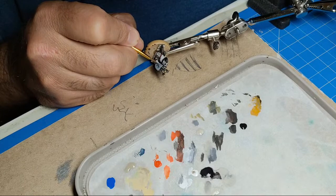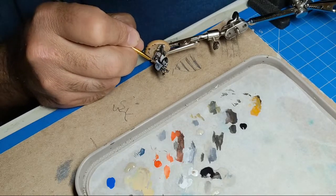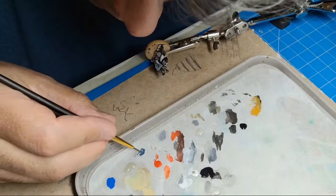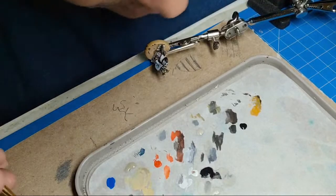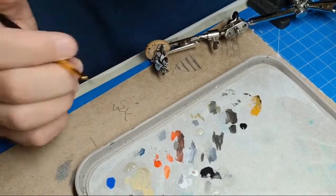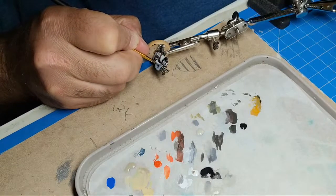Okay, this is kind of at this angle like this. And then this one's kind of the same angle as well. Now, I'm going to make some artistic licenses to it. I'm probably not going to add the red on the tips of the fingers of the line. I don't think it looks right.